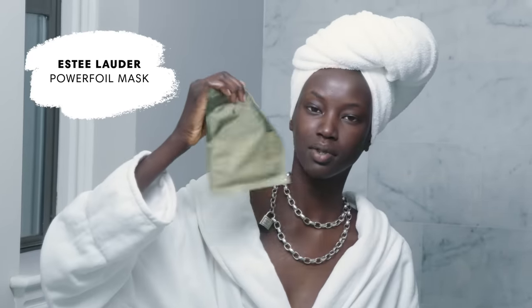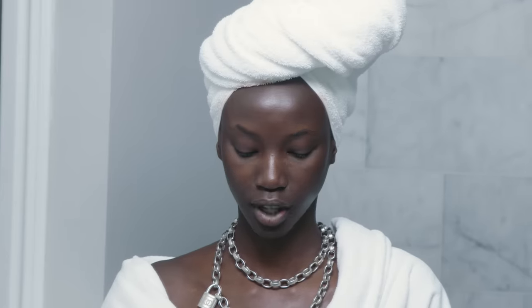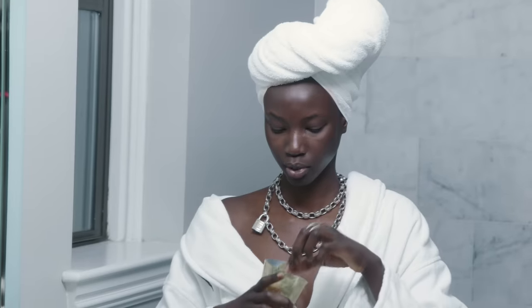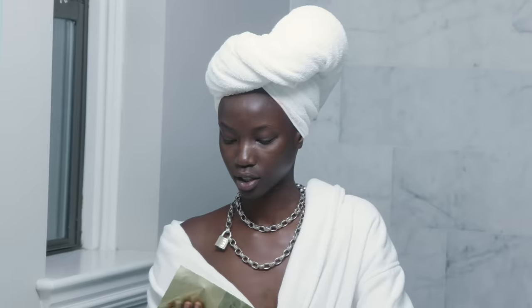Now we get into the face mask. Since I travel a lot my skin gets really dry. Outside of fashion week I'm usually on a plane two to three times a week, so this face mask helps a lot. I use it mostly during fashion week and wear it during shows. The process with this mask is really strange but it'll make sense. When I open it there's usually always some serum left inside, and I need a bang for my buck, so I take all the serum out and rub it on my face.